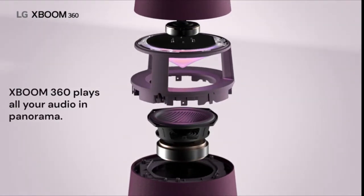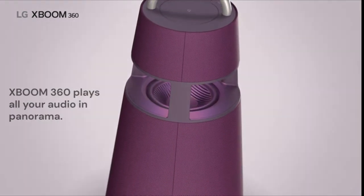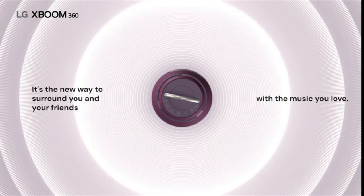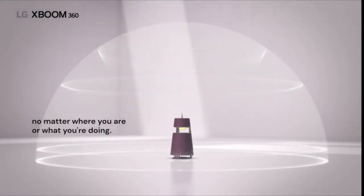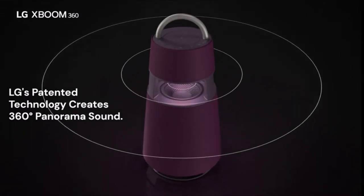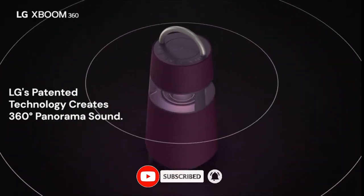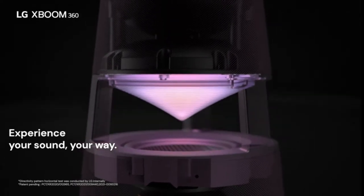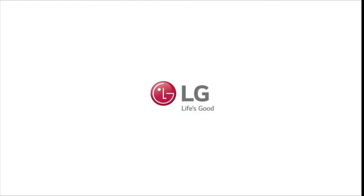Beneath the XB1 360's beautiful exterior, a titanium tweeter expresses precision in the high frequencies, and the fiberglass woofer creates a rich and dynamic bass, delivering high-quality sound overall. The compression horn tweeter compresses the high notes and disperses them powerfully at 360 degrees. The 5.25-inch woofer made of a lighter material with good elasticity produces dynamic voices at low intensity, and the structure of the bass tube provides a detailed sound with a deep and rich bass. Check the links in the video description for pricing.